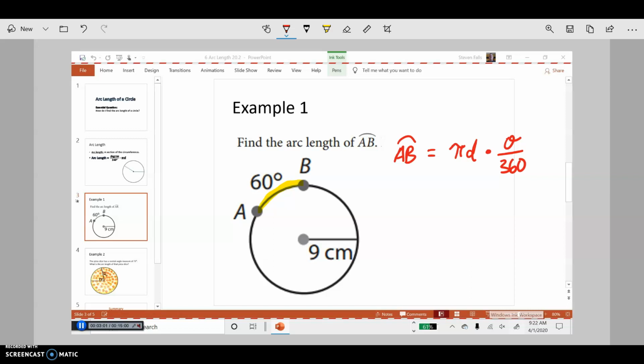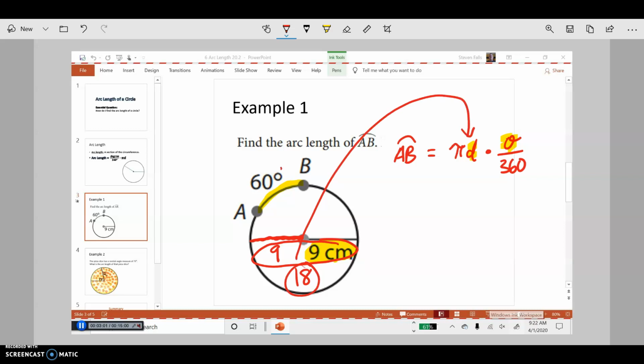So we only need two things. We need to know what the diameter of the circle is, and we need to know what the angle of that arc is, either the central angle or the actual arc measurement itself. So as you can see here, both of that information is given to us. Right here, you can see this is 9 centimeters. However, that's not the diameter, that's the radius. And I hope you guys understand that if I just make another radius there, that's also 9, which gives us a diameter of 18. The diameter is always twice the radius. So 18 is what we're going to plug in for diameter.